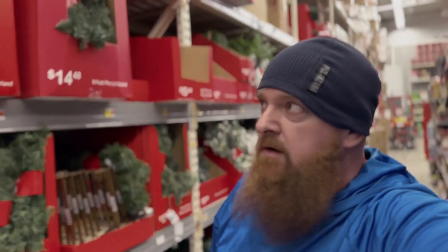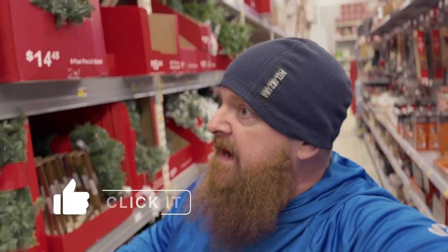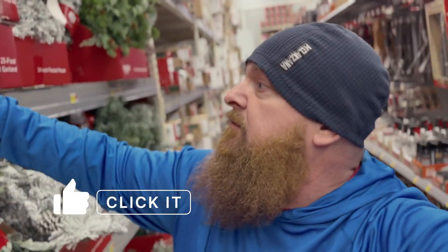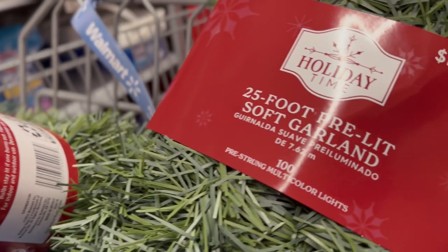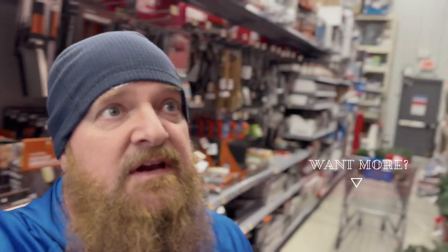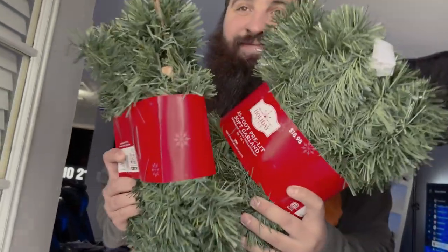So here in Walmart, we're trying to get some of this garland to put around the tire on the back of the Jeep, and all they have is this pre-lit, 25-foot pre-lit soft garland. Well, I hadn't thought about doing pre-lit, but I guess maybe that's what we're gonna do. All right, we're gonna go out to the Jeep and we're gonna put in the garland on the back tire.